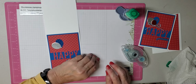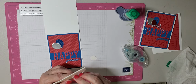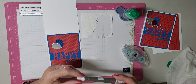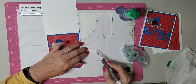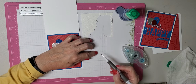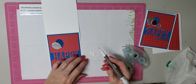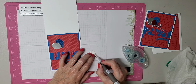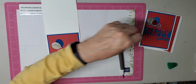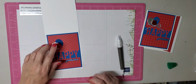And then I'm taking the small red balloon, and I'm going to put a couple of dimensionals. Maybe only, oh, you know what? I think I'll use the little ones, and then I can put two. So we'll use the mini dimensionals. And we'll put one on here, a couple of them on there. Take the backings off. And we will just place this over the other ones like so. Kind of got them at an angle there.